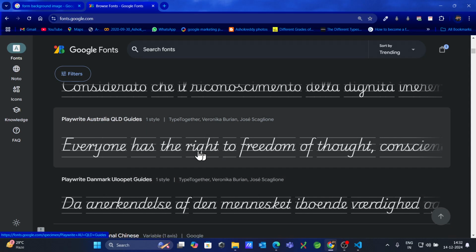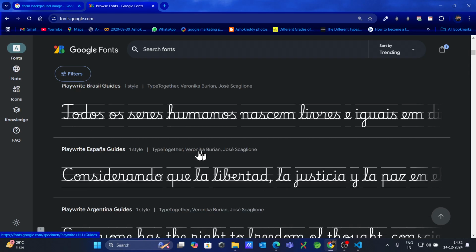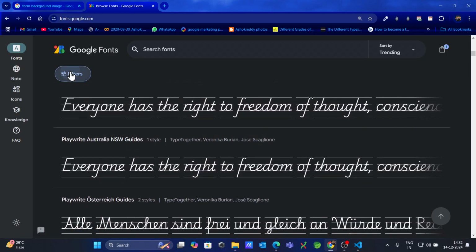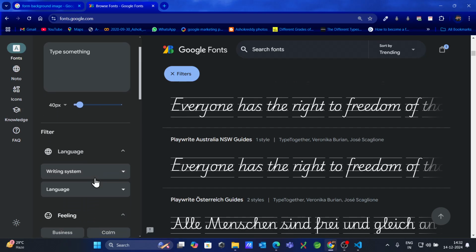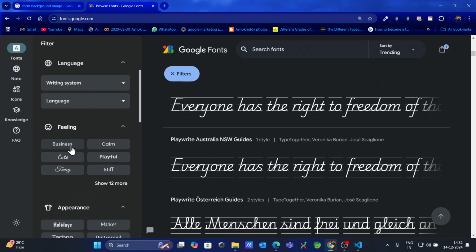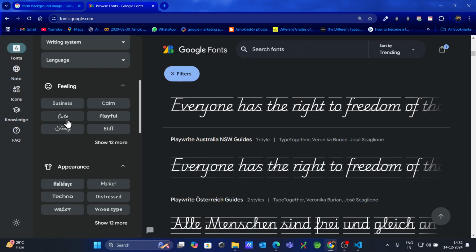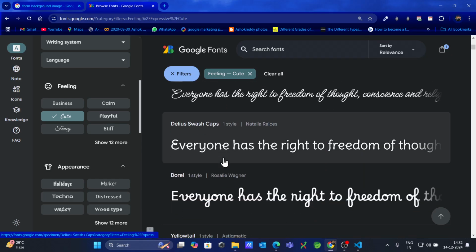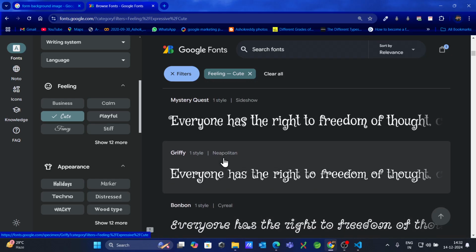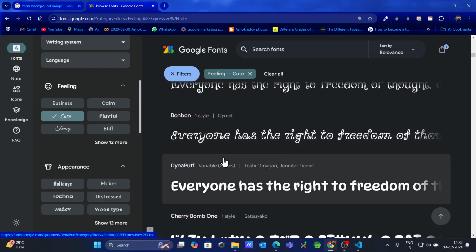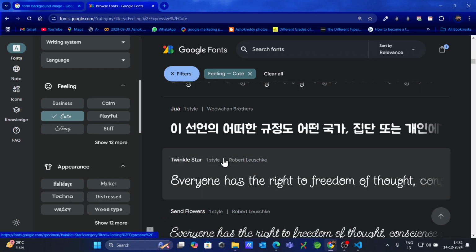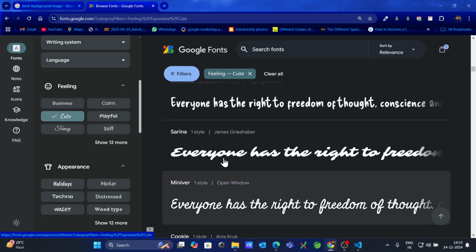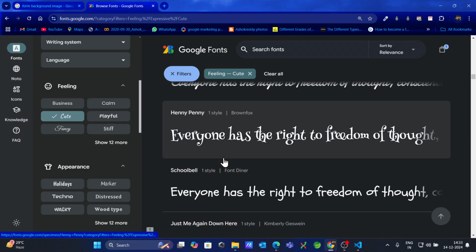Choose the best one as per your requirement. Okay, that's a heading now.